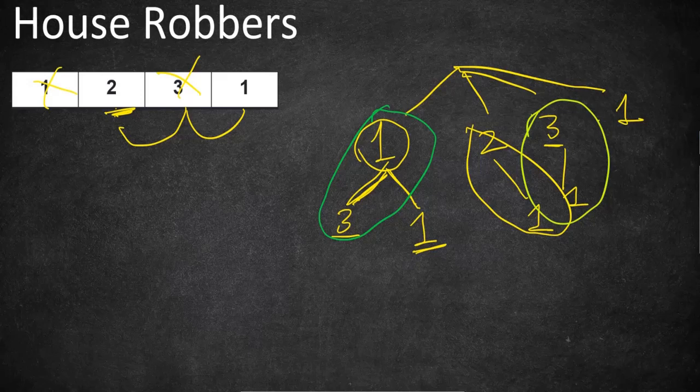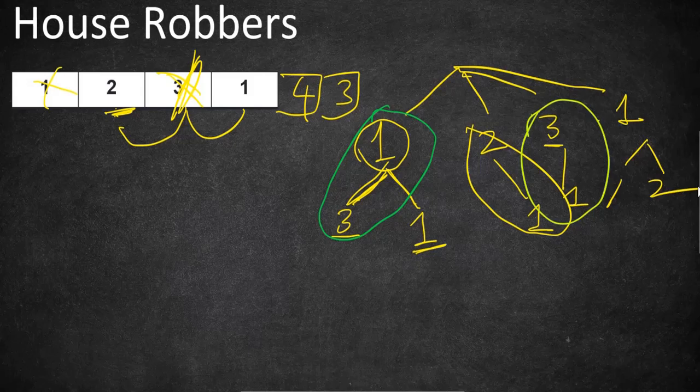Finally house number 4, which is having amount 1. If you are choosing it, then you cannot choose house number 3. So you can either choose 1 and 2 and it goes on. Out of this, you will have the best solution, which is the maximum amount. For example, if we have more houses with money, then this decision tree will become more complex.